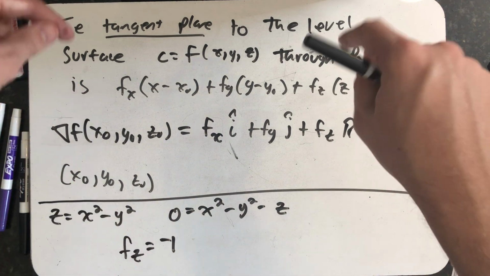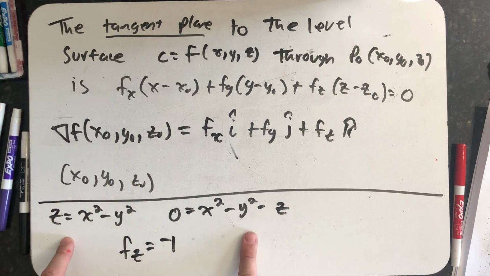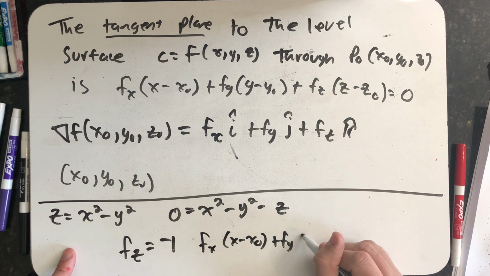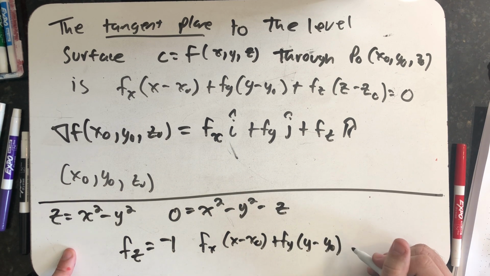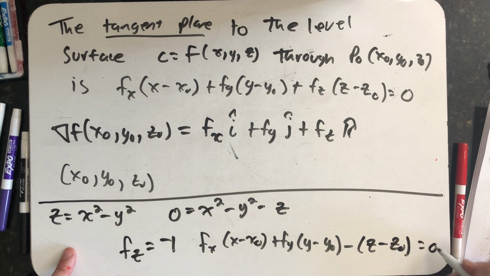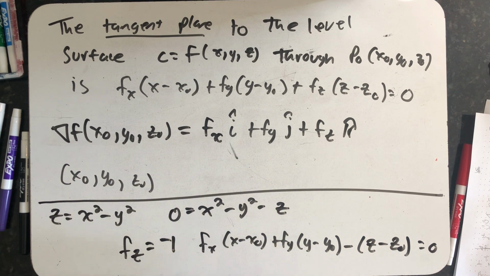Now, truthfully, I always think about this formula, and I just rewrite things as a level surface. In your textbook, you will see a separate formula written down for this case, where that partial with respect to z is just replaced with the minus 1. And you can do this however you want. You can memorize this second formula, or you can do what I do and just rewrite things in that form of a level surface. Okay, so in our next video, we'll do a couple examples of finding tangent planes to surfaces.